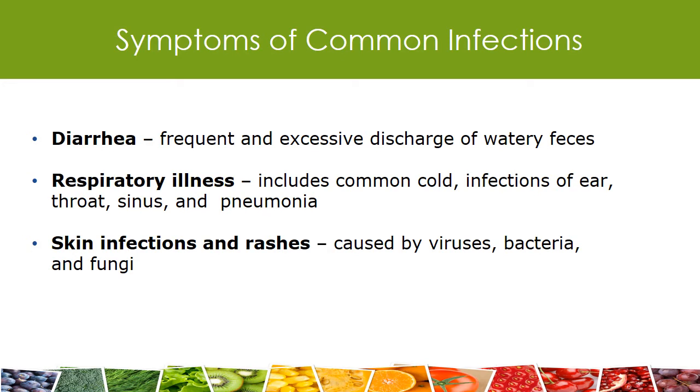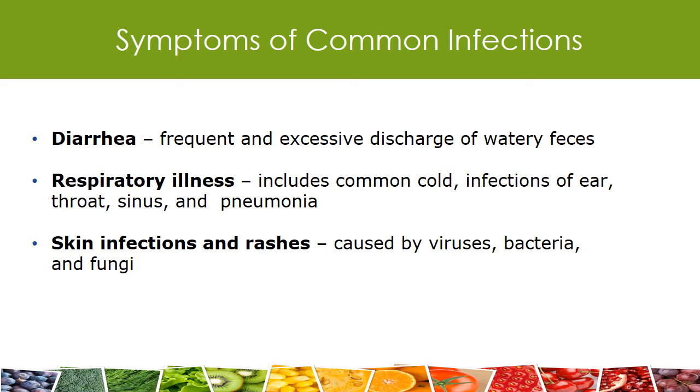Some of the symptoms of common infections are diarrhea, respiratory illness, and skin infections and rash. Diarrhea is often caused by viruses, whereas respiratory illness is usually spread by sneezing and coughing. Symptoms of respiratory illness include fever, congestion, runny nose, and cough. And then skin infections and rashes are caused a number of different ways. They can be caused by bacteria, viruses, or fungus. Children with rashes may need to be excluded, but it depends on the cause of the rash.